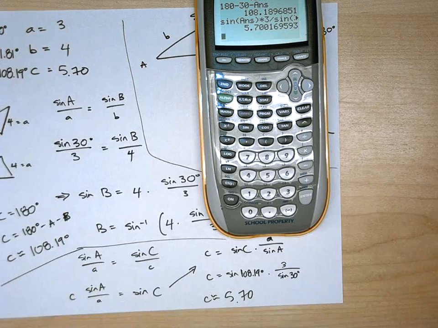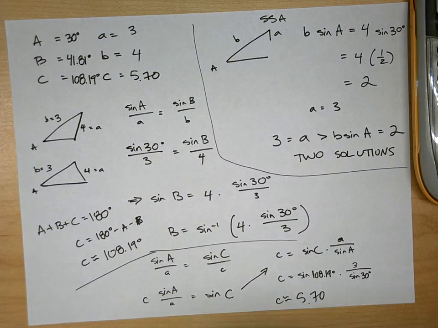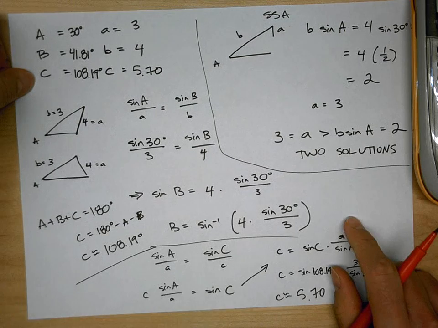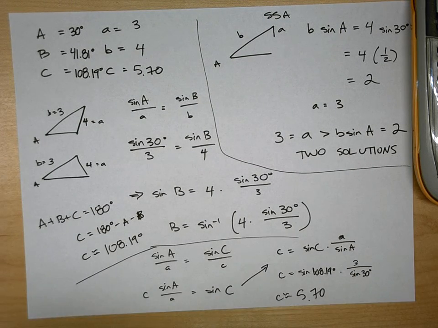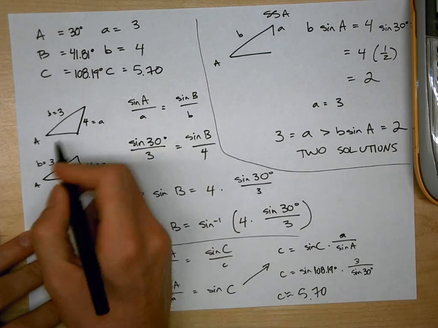Okay, so are we done? Well, we solved one triangle. We didn't solve both of them. Remember, we said there are 2 solutions, so we're not actually done. Now the question is, which triangle did we solve? Well, we can find that out by paying attention to which angles are acute and which ones are obtuse in this case. So if I could label this more clearly here.